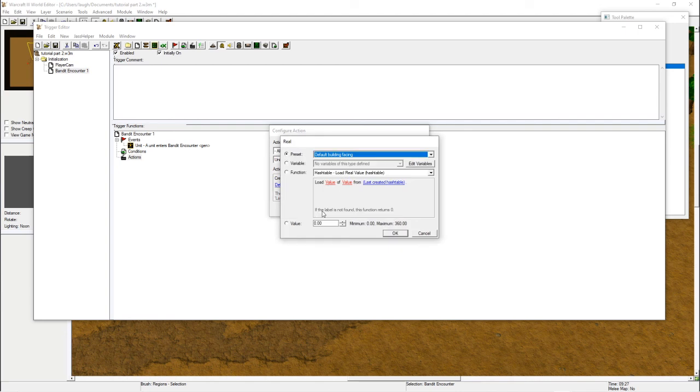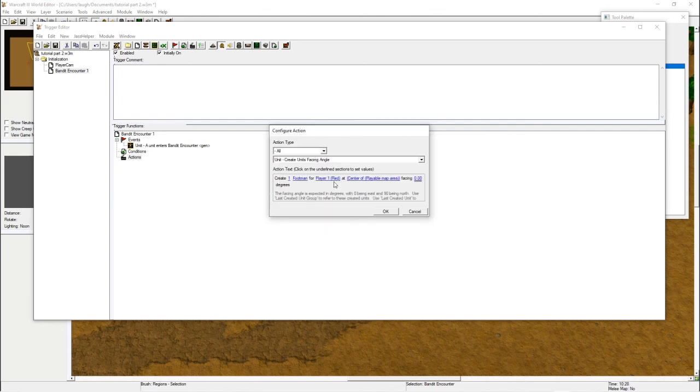However, if you do want to change this, you can come in here and go down to value, from 0 to 360 degrees, with 0 being looking straight right, 90 degrees looking straight down, 180 looking off to the left, and 360 looking up to the top. Honestly, they can be facing wherever. They're going to turn to attack the player at the moment that they spawn.